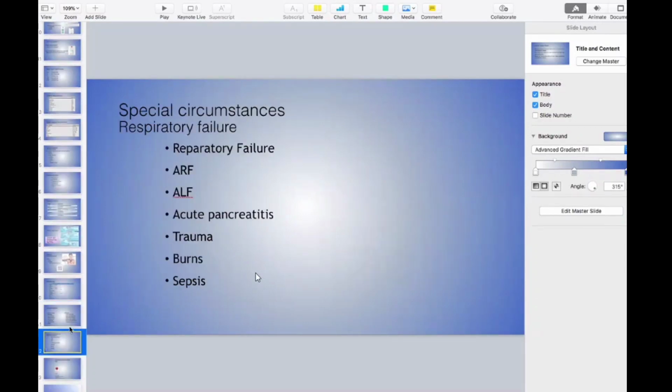Now as I mentioned, when you calculate this parenteral nutrition requirement, it will depend on the condition, for example respiratory failure. If you give too much carbohydrate, what happens? The end product of carbohydrate is carbon dioxide. If the patient is in respiratory failure, the patient will struggle to remove the carbon dioxide. Because of that, you might have to give more protein-based parenteral nutrition rather than carbohydrate-based. In burns and sepsis, your protein requirement will be high and your energy requirement will be high. Again, the same in a trauma patient.